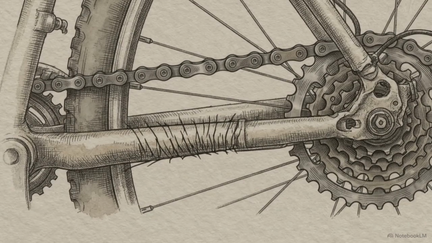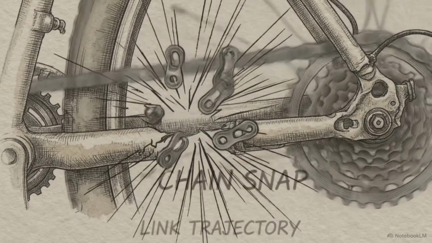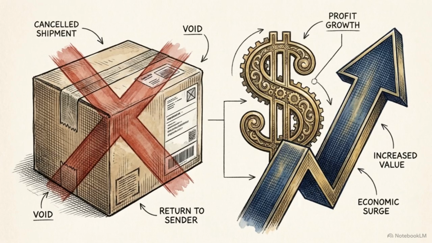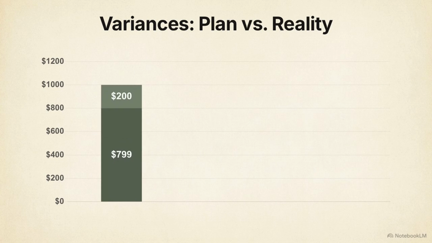Even the best plans hit friction. Imagine you are building your custom bike and the chain snaps mid-assembly. The replacement is out of stock, your timeline is delayed, and your costs go up. This is why proper planning includes contingency reserves. These are built-in buffers designed specifically to absorb the financial shock of surprises, like broken parts or shipping delays.